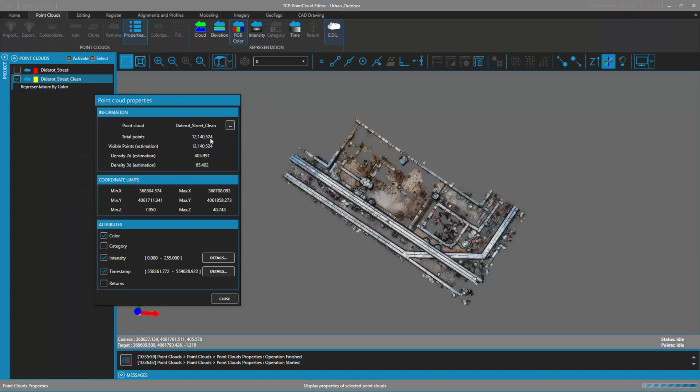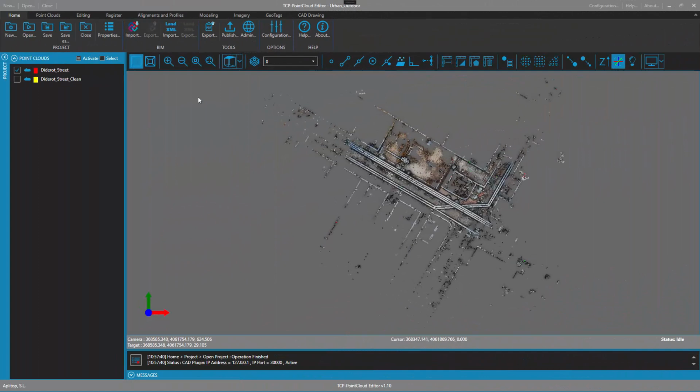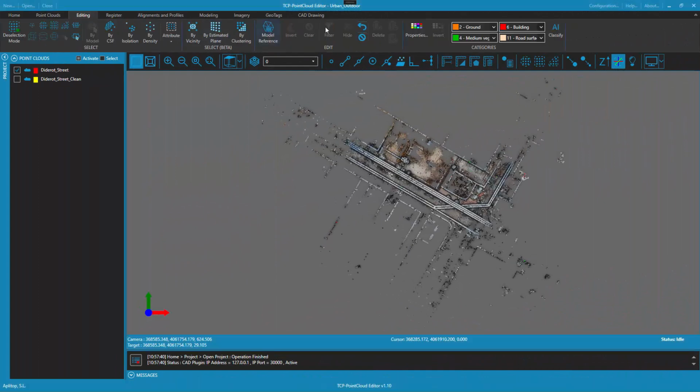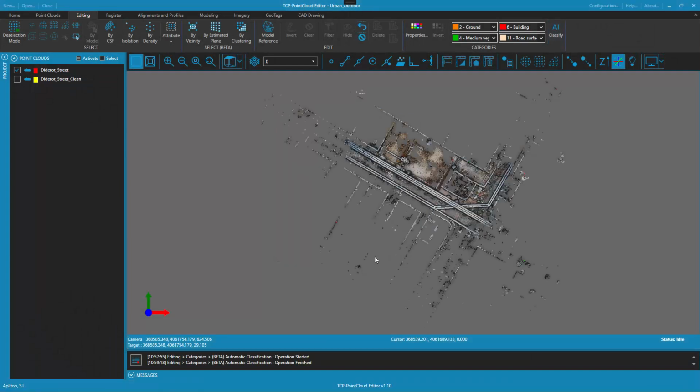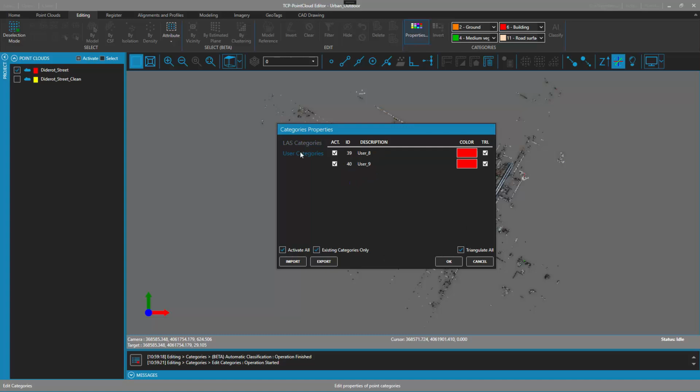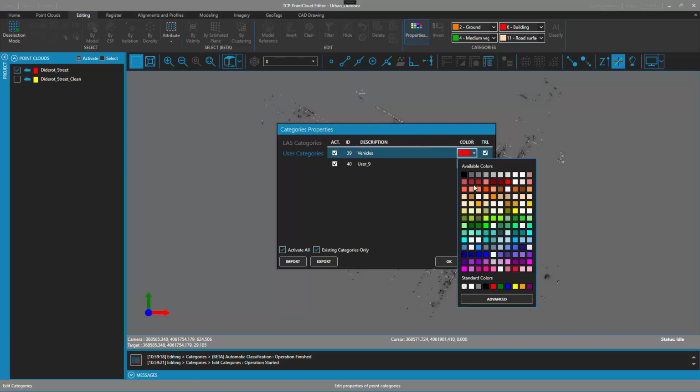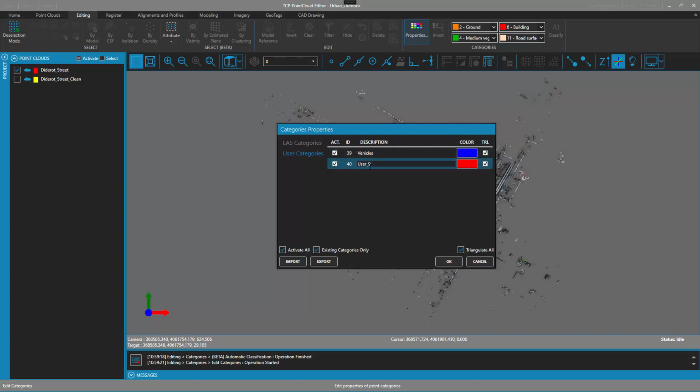Anyway, with the artificial intelligence classification tool that will be included in the next release of our application, we are able to classify two models of a scene, outdoor and indoor. In this case, it's the outdoor, where we have several classes like ground, buildings, trees, and things like that. The model also includes vehicles and street lining.